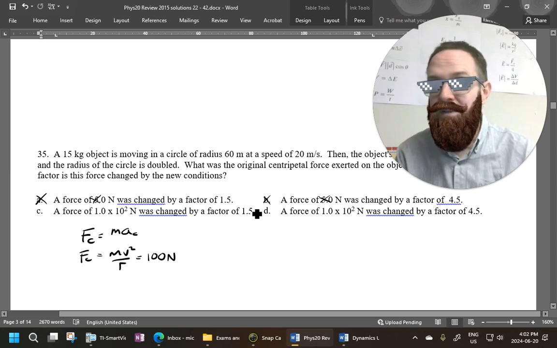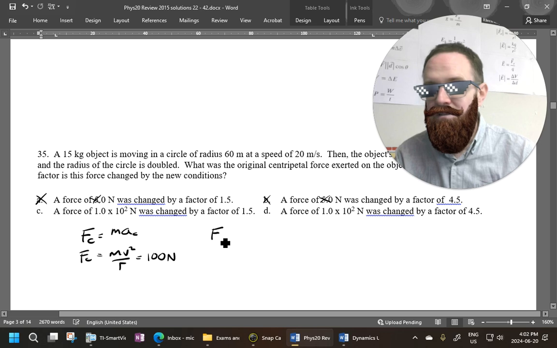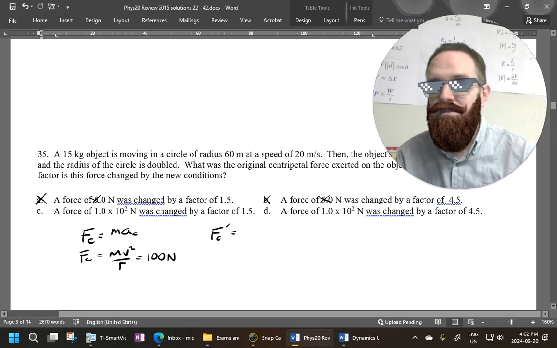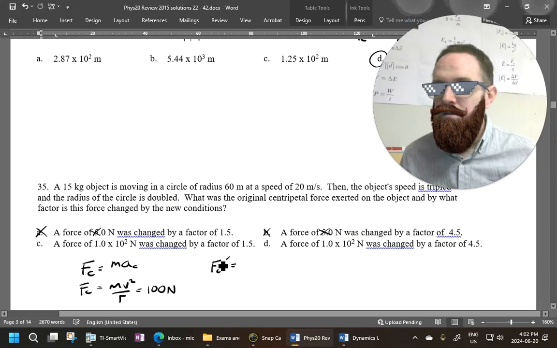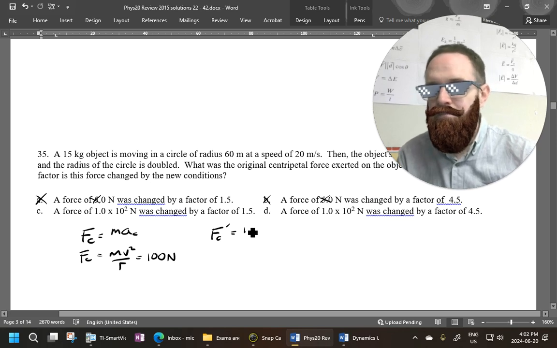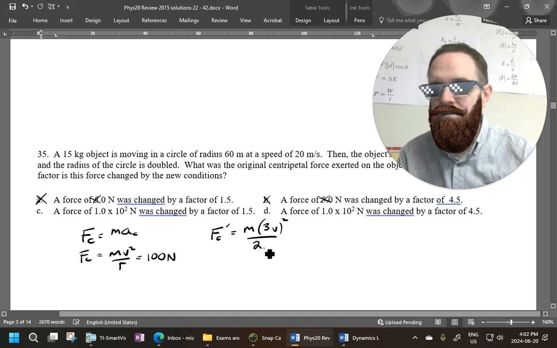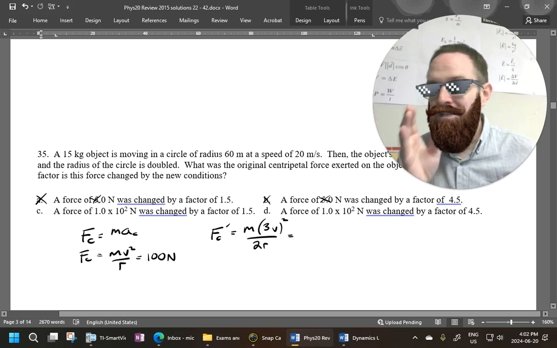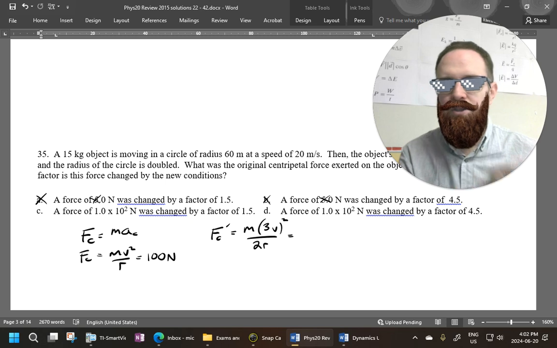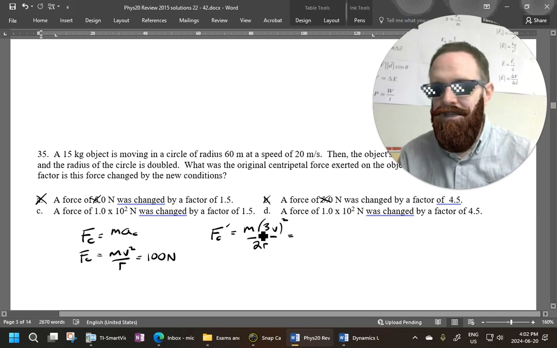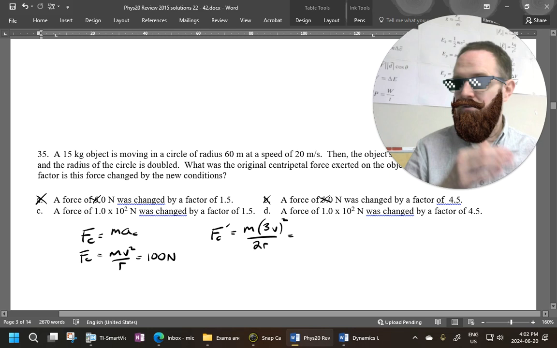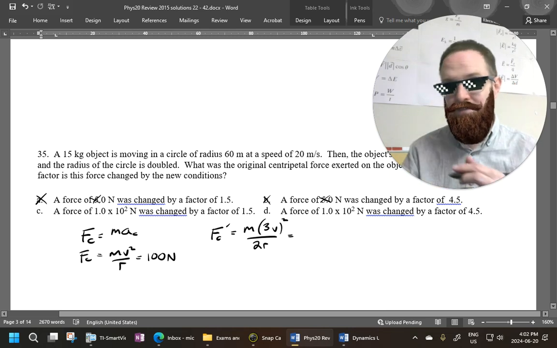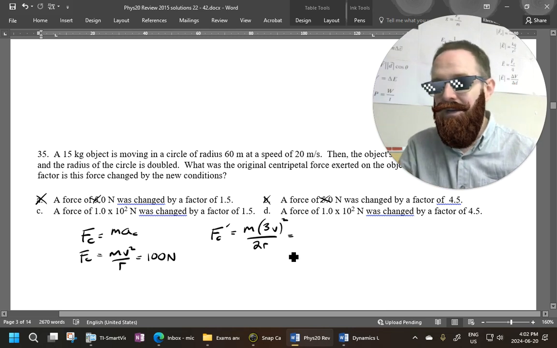So remember, this is one of my favorite kind of questions. So I want to know what happens if I change the other things. So if I triple the speed and double the radius. So triple the speed, and I double the radius. Okay, so I can see where the 1.5 comes from. The 1.5 comes from the mistake of not squaring the change as well, right? So this 3 that's inside, the speed is being squared. It's proportional to the square of the speed. If I triple the speed, I've got to square the triple.